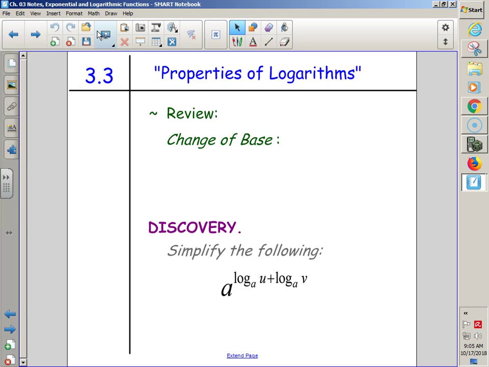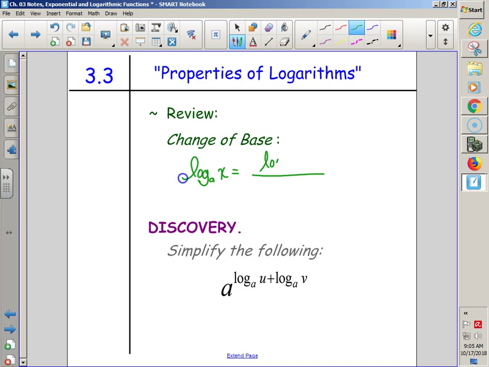Oh, you know what? We're actually just going to fill it in because we already talked about it. Does anybody remember the change of base formula? Log base a of x, how do we change it? Good. Log base b of x over, it's a big old division, log base b of a. And remember, I'm saying the two most practical applications of this would be ln of x over ln of a. That's a different log base. ln is different than this log base a guy. Or common log of x over common log of a.